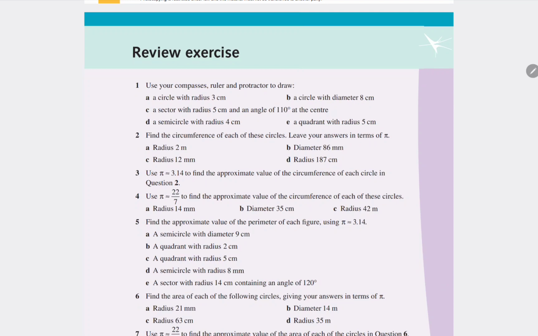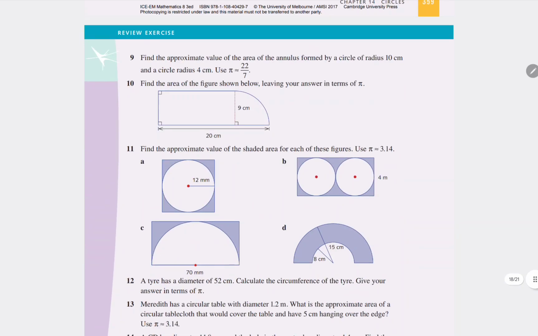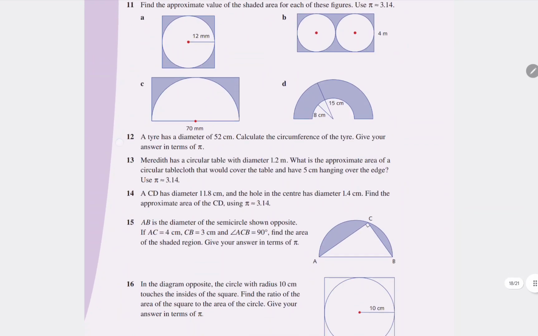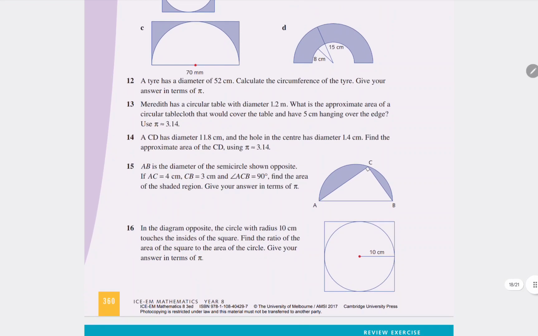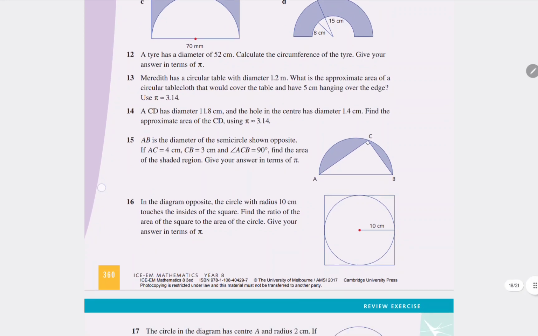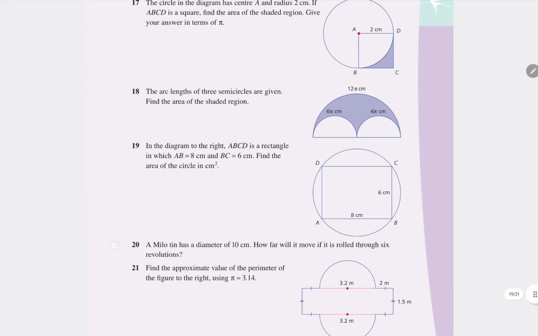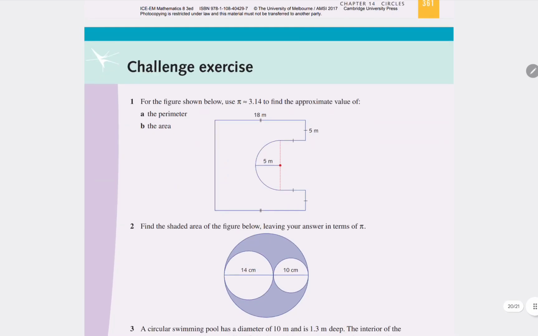Now, if you are stuck and have no idea how to get to the answer, again, don't guess. If you are not sure about something, that means you don't know it. Don't lie to yourself. So if you're not sure about something, you have to ask me. That means make a note: that question, I don't know how to do. I don't fully understand that question. But of course, the goal is to get all the review exercises done correctly by yourself.